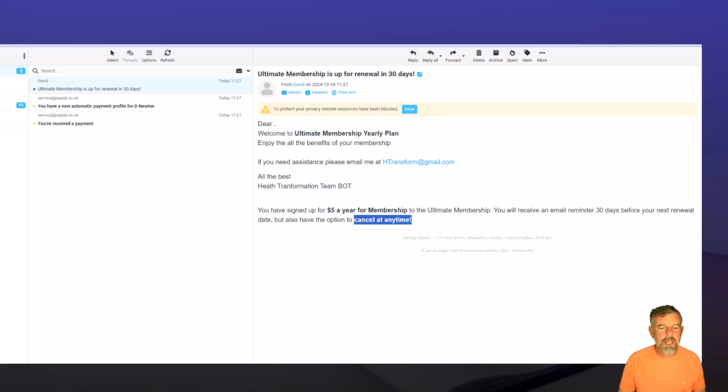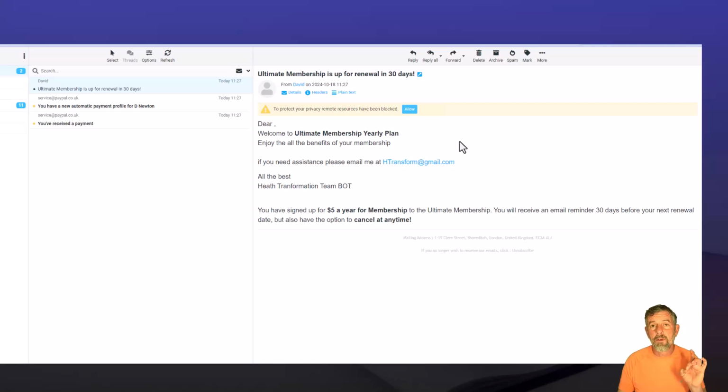So you want to check your emails are going across nicely. I don't think the link linked in here when I linked it up, so I need to double check that that link works. And this is a good idea. This is why you should test it. But I've also got the if you need assistance in there, and we've got the welcome. So this is the welcome email.